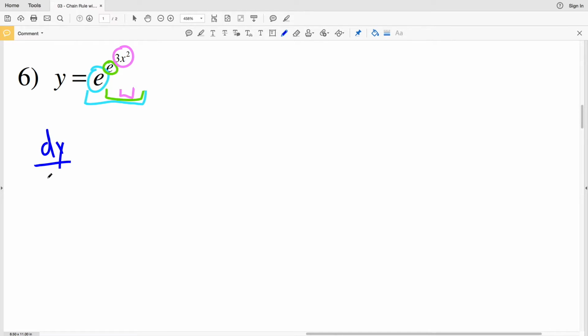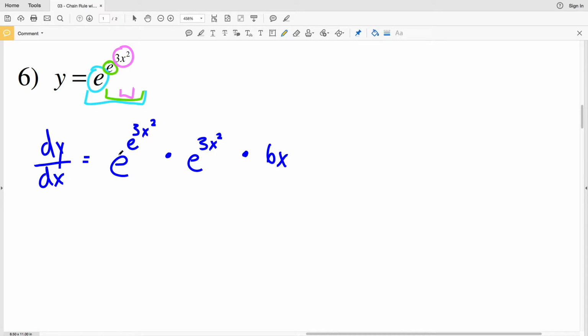So when calculating the derivative of y with respect to x, we're first going to look at e to the u. So the derivative of e to the e to the 3x squared is simply e to the e to the 3x squared. That's the derivative of our outermost function. Now our middle function is e to the 3x squared, and the derivative of e to the 3x squared is e to the 3x squared. Because remember, the derivative of e to the u is e to the u. And then finally, that gets multiplied by the derivative of 3x squared, which is 2 times 3 is 6, so that's 6x to the 2 minus 1, or 6x to the first, which is 6x.